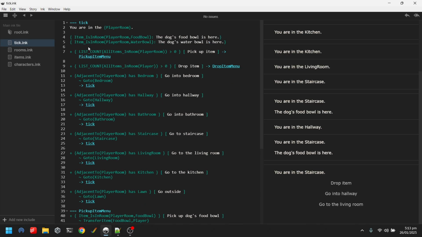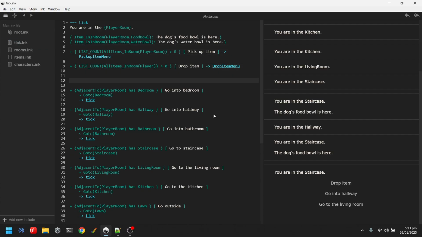So what I am going to do, now there are more elegant ways to handle this, of course, but I can go if player room equals lawn. I'm going to add an option for turn on tap.